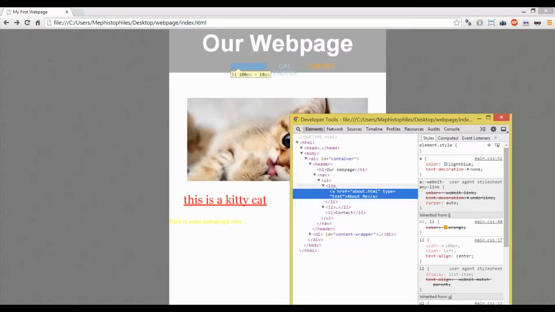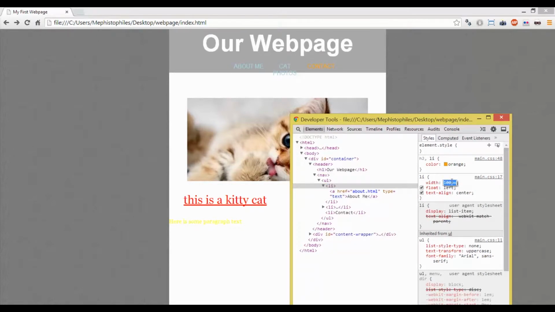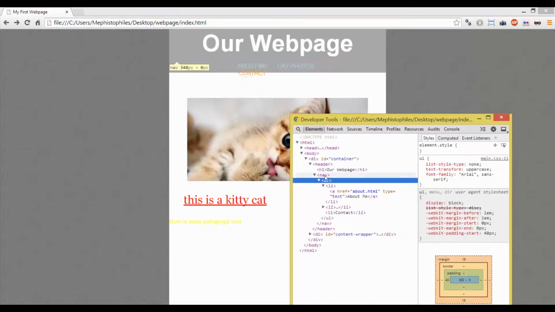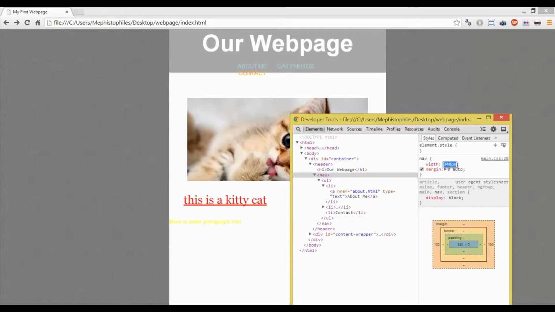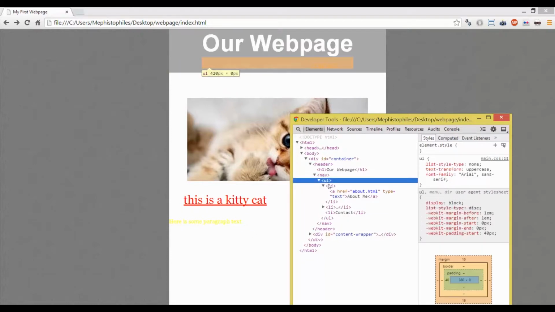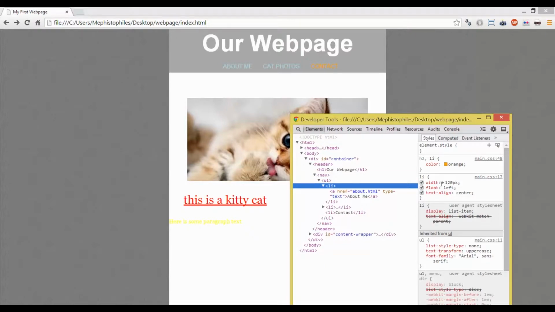So our 100 width for these is not enough. Let's just see how much we need. So I went up to 110, and I think they're a little too close spaced together, so I'm going to put 120 and see how that looks, and then go up to our nav element, which we set at 340, and bump that up as well. And I'm holding Shift and up to increase the pixels, and you can see how much we need to get that all in there. So 420 for the nav and 120 for the LI.